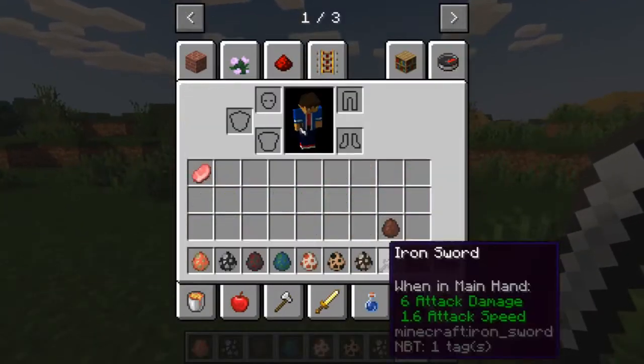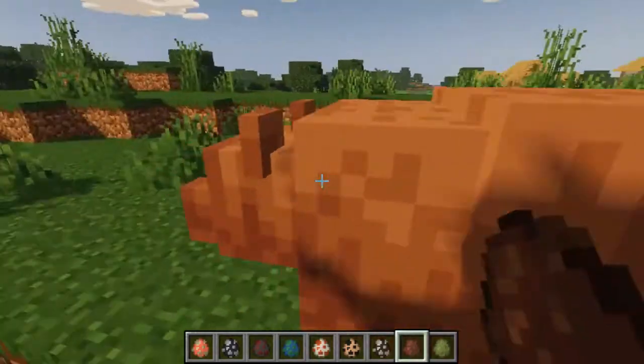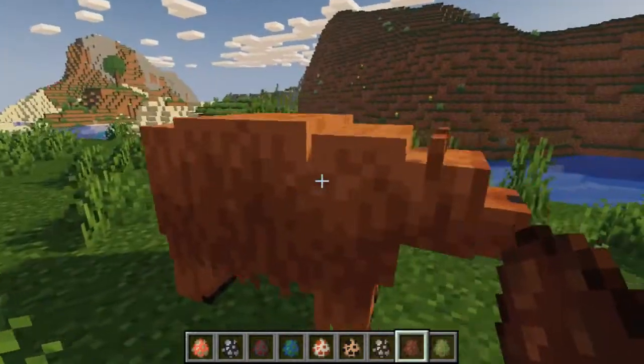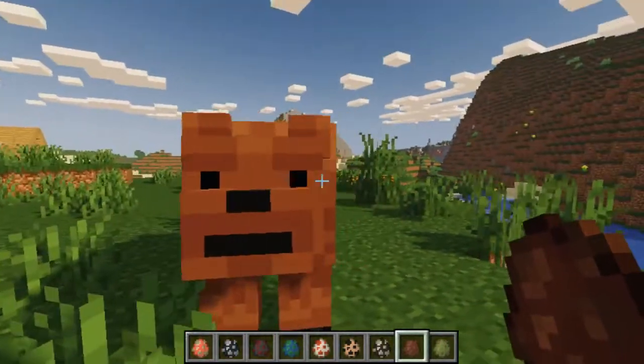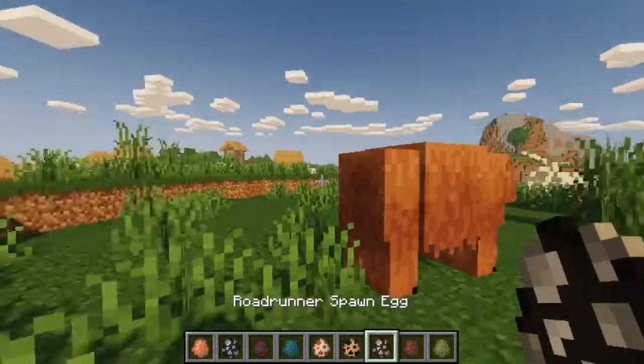Yeah, that's the crocodile. But now let's go over the grizzly bear, which is just a cute little grizzly bear. Oh, look at their face. Yeah, it has a bigger texture than a polar bear, I'm pretty sure. It's a little bit thicker in the belly, and some of the hair drapes down the sides. It's a really nice texture. The face is a bit plain though, but it's super cute. It's kind of like a teddy bear.